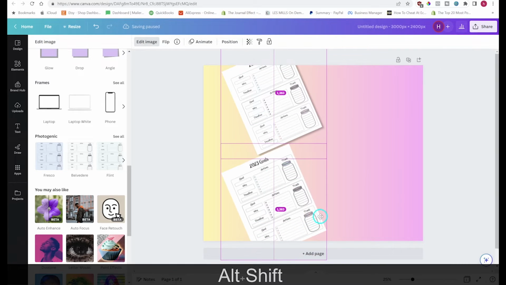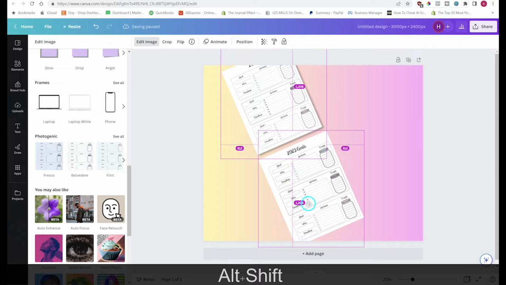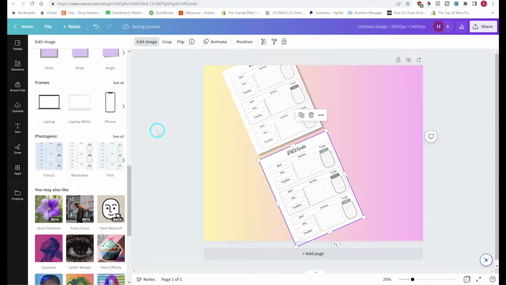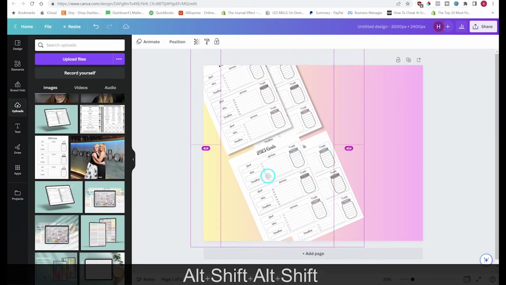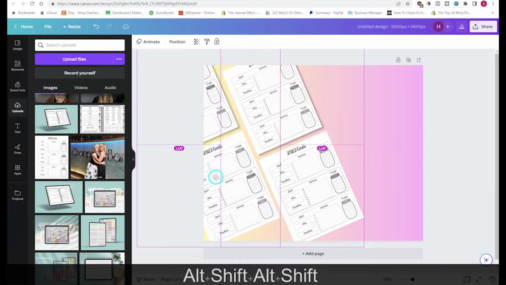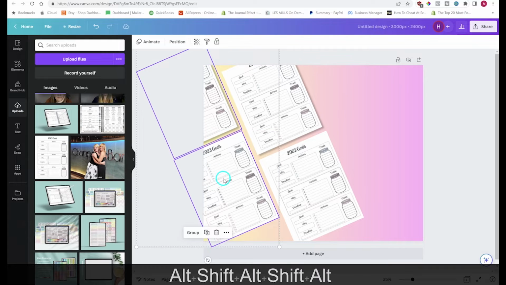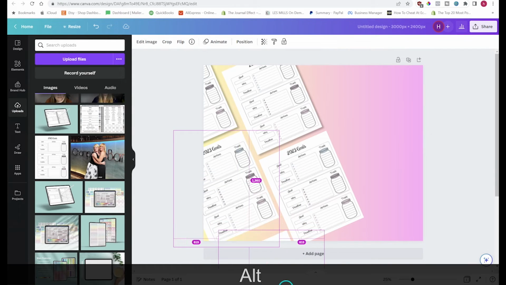I'm going to maybe go ahead and have these at an angle. I'm going to grab both of these and go ahead and multiply.